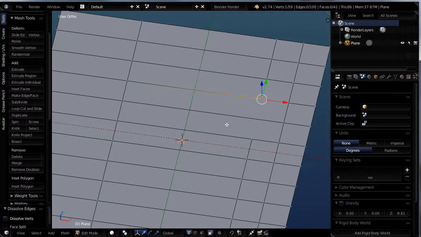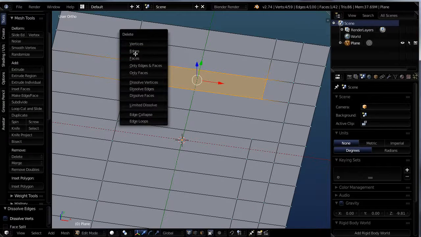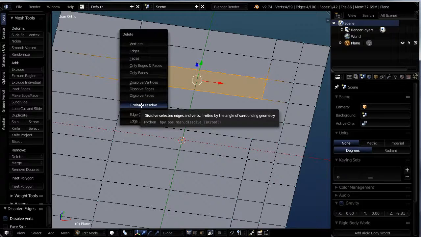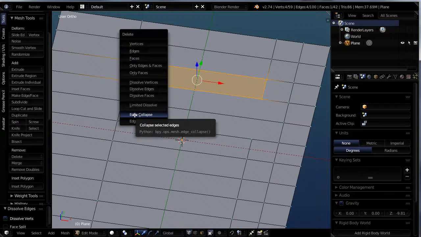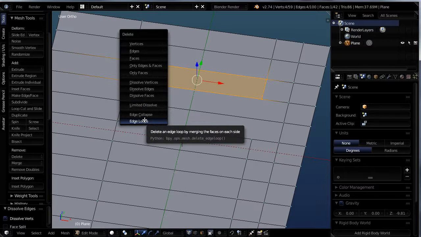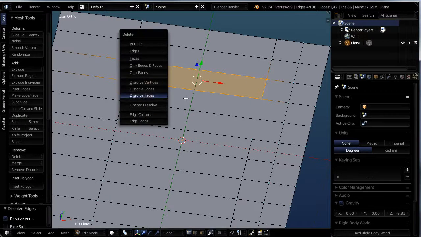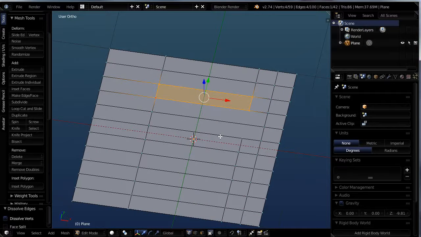So again, depending on which mode you're in, and depending on what you have selected, when you hit that X or that delete key, take a look at your choices and practice a little bit with them. Don't get frustrated when you first start trying to clean up your mesh or delete things and you don't get the effect that you wanted to get or that you expected to get. Simply hit Control Z and try again. It would be to your benefit to just really make a few mistakes. Making the mistakes is going to teach you a lot more later on.